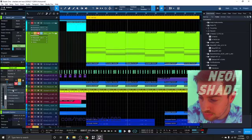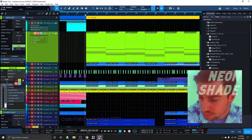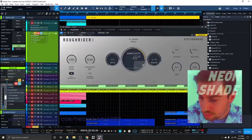After that, I did a Rough Rider VST. I just downloaded this today. It's free, and I don't even know if it does anything. What did I do? I don't even know if I need it. So we'll see if it did anything anyway. This is a good opportunity for me to reduce my CPU usage if it's not doing anything. Alright, so it is doing something. It's slightly compressing, it sounds like. So I'll just leave that because maybe it's helping my overall audio.